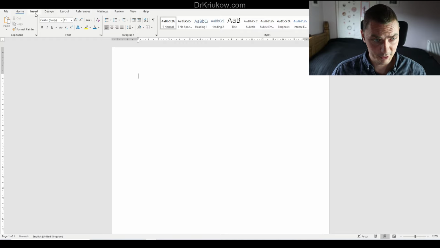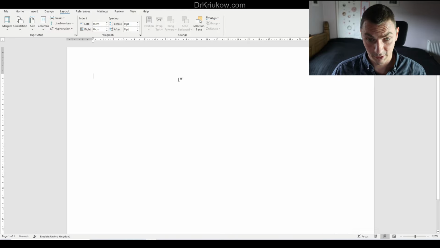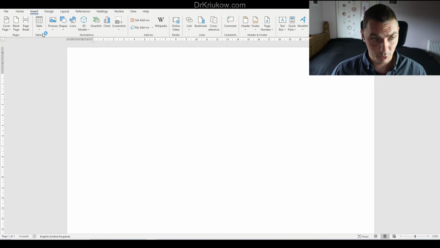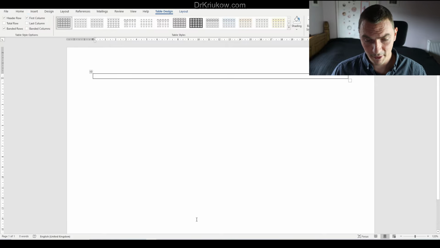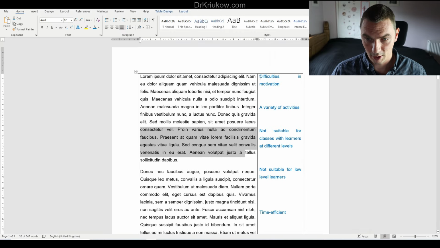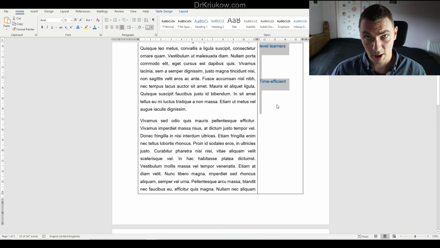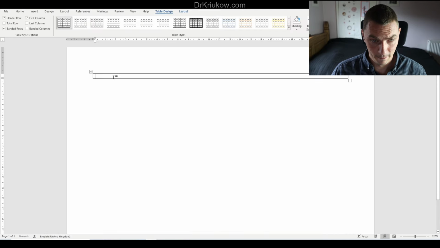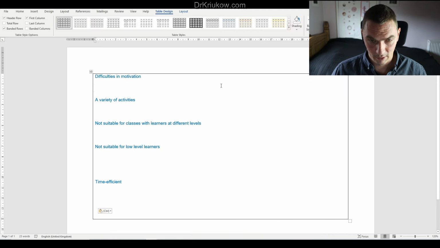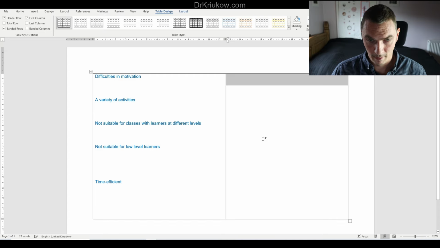So let's create. First, let's change the layout. So the landscape orientation, it will give us more space. And again, we want to create a table, but this time into this table we want to copy and paste our codes from each individual transcript that we finished by the time we finished coding. So I'm gonna put it here. I want to insert a column.